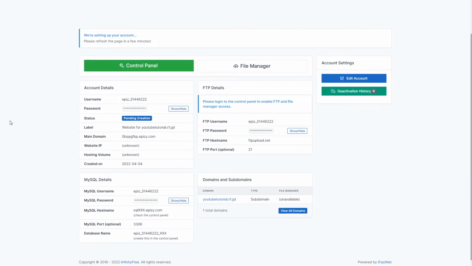So yes, okay, we've set up the URL and we've set up the server on which we're going to host our code. And we've linked the two together. Well, Infinity 3 did it for us. So all we have to do right now is literally write the code, and then our website will work. So how do we do that? Well, we're going to access the control panel, basically the place where we store the code in our server. To do this, we want to go ahead and click control panel.